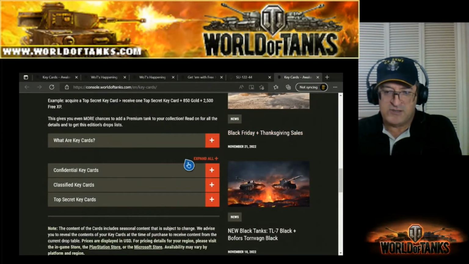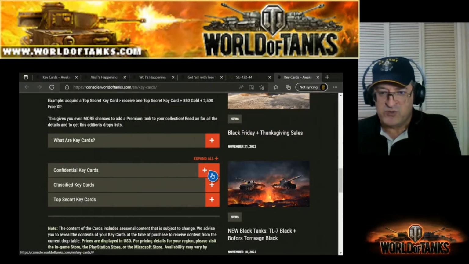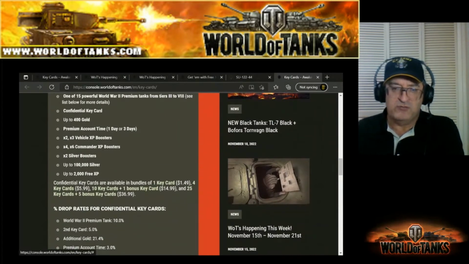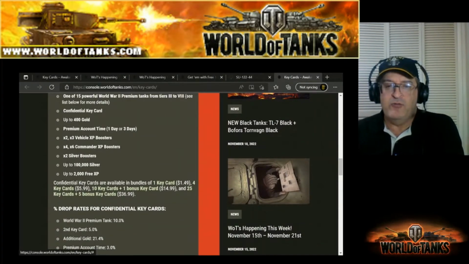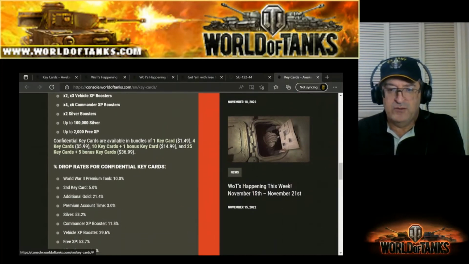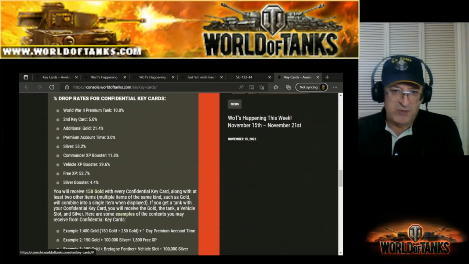What are key cards? It's how you get gold, etc. So we're going to do confidential, which is blue. And it tells you all that. You can read this yourself. If you want to pause this here, it's fine. Drop rates. This is the stuff I told you.